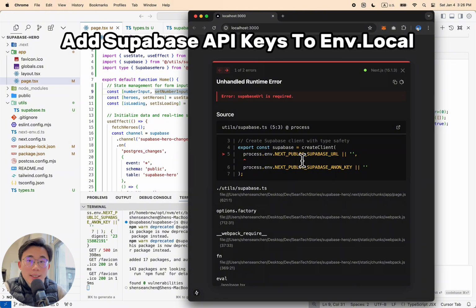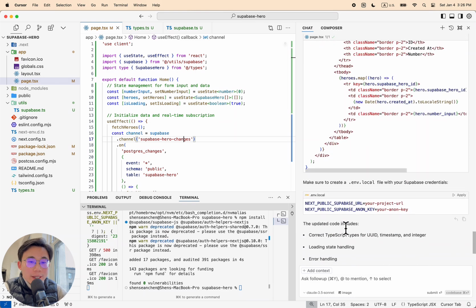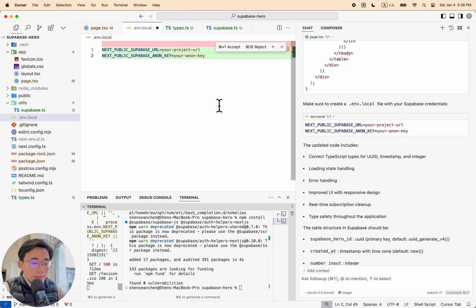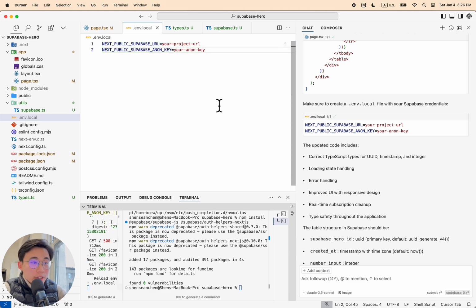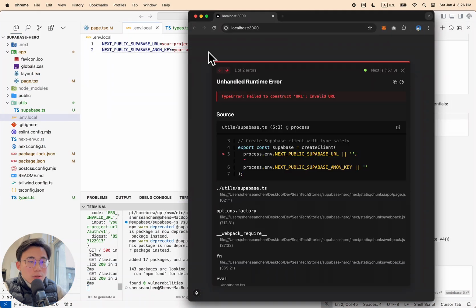So we're gonna need to put the keys of Supabase here. This is where I'm gonna edit the video a little bit and hide my keys. Okay. So in my environment.local file, which I don't have yet, let me just click on apply, do command enter, command save. Okay. So let's check this one more time.